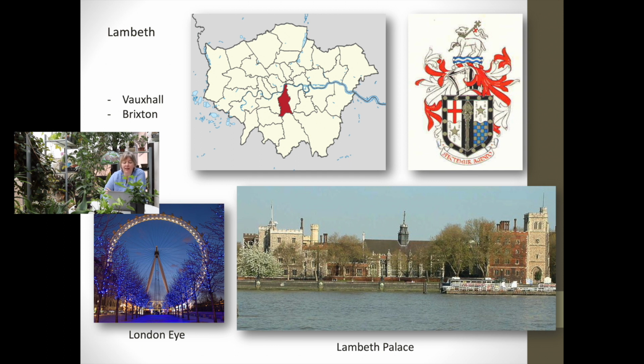It also houses Lambeth Palace. Lambeth Palace is situated more or less across the river from the Houses of Parliament, from the Palace of Westminster. And this is the London residence of the Archbishop of Canterbury. The Archbishop of Canterbury being, of course, the head of the Church of England. He has a residence in Canterbury. We'll talk about the Canterbury Cathedral later on, but he spends most of his time, mostly I guess, in London, and this is the official London residence of the Archbishop of Canterbury, Lambeth Palace, named after the name of this borough.